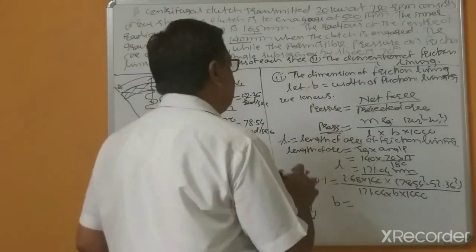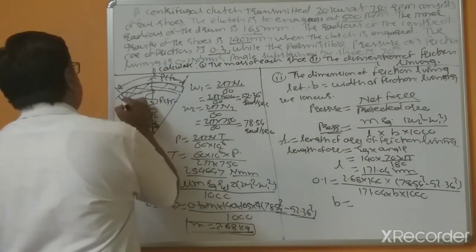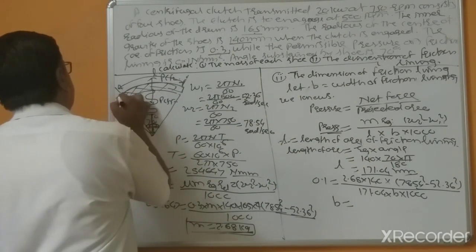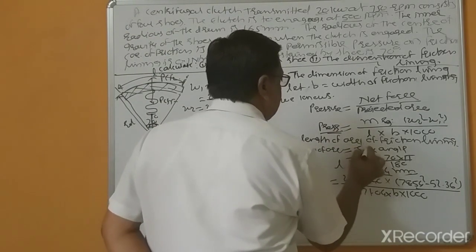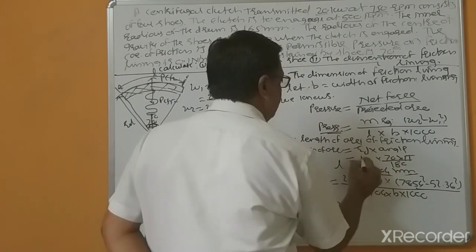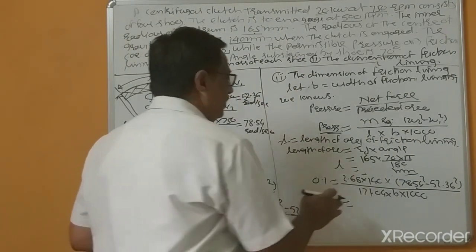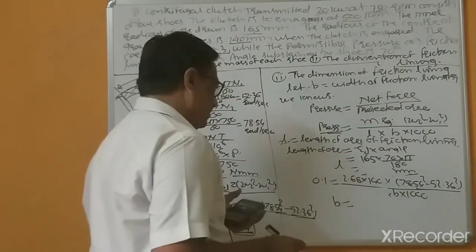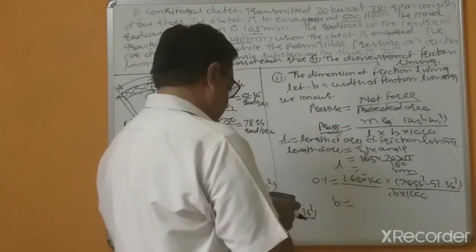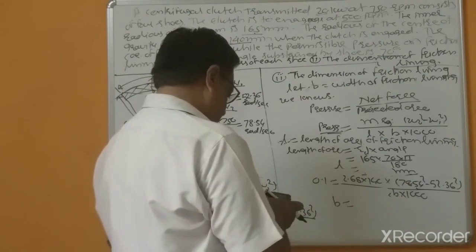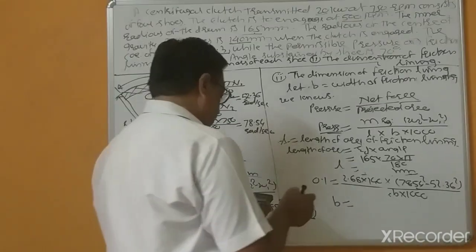So I made a mistake here; we need the length of the arc. This should be considered as RD. I am making a mistake here. So this is RD, 165. That's why this dimension changes. 165 multiplied by 70 into pi divided by 180 gives 201.58.